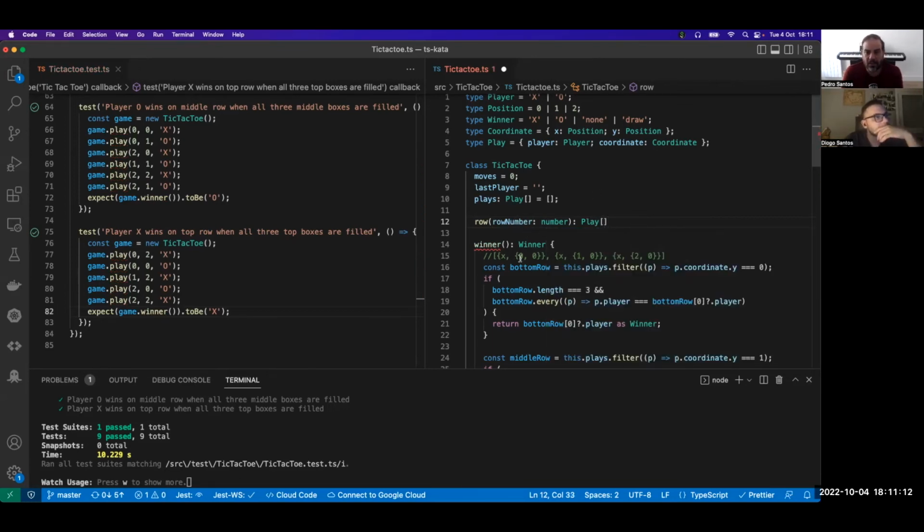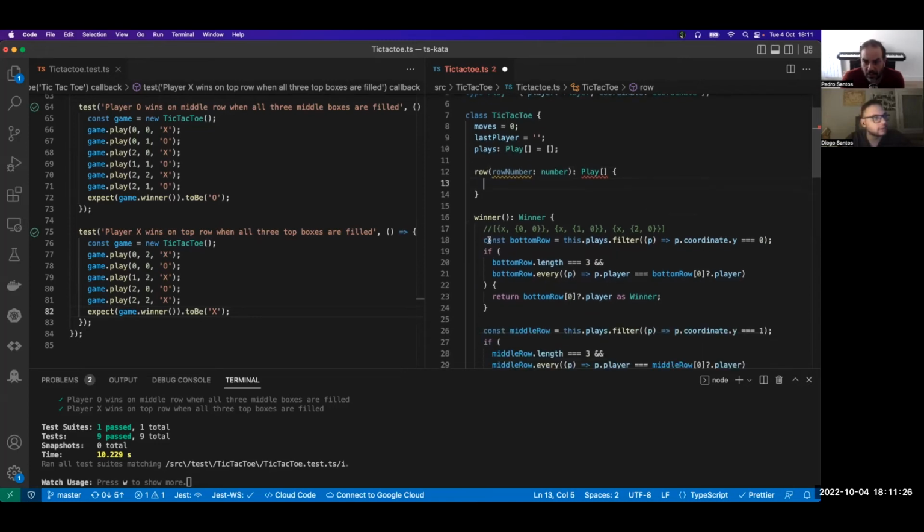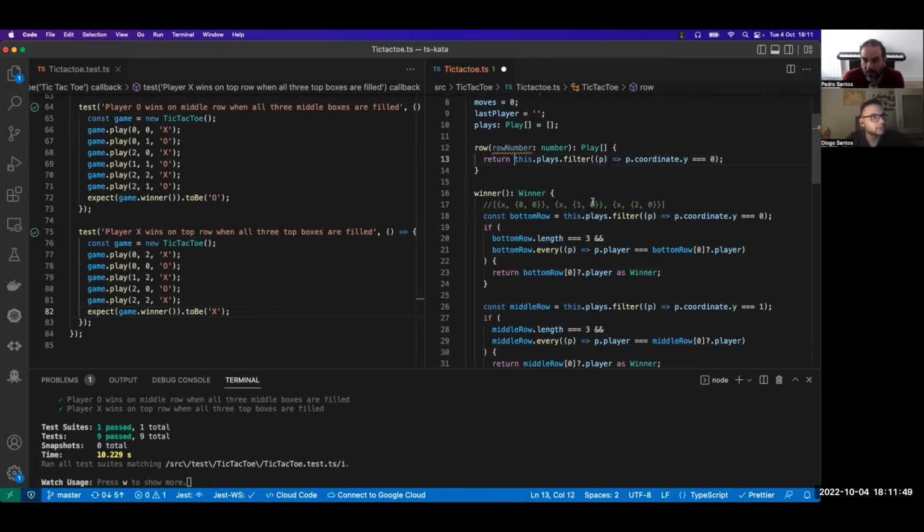And open the braces, and just do, okay, put in there line 18, for instance. Copy, paste in there, and just return. Instead of doing that const something, it's just return. You don't need the const, and you can take the equals away. And instead of 0, you put the row number there.